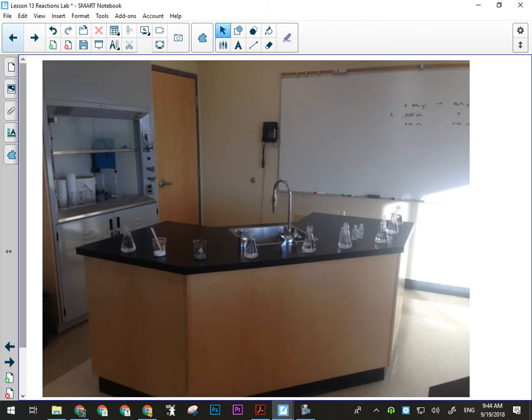So the setup of the lab, guys, is going to be like this. Again, I'll have all the reactants up front. Some of them are solutions. They'll be in the Erlenmeyer flasks. Some of them are solids, so they'll be in the beakers with a scoop. Again, make sure you do not take the eyedropper or scoop from one and use it in another. I don't want the reaction taking place in my samples. Kind of an inconvenience. So make sure it stays in the place you got it from.